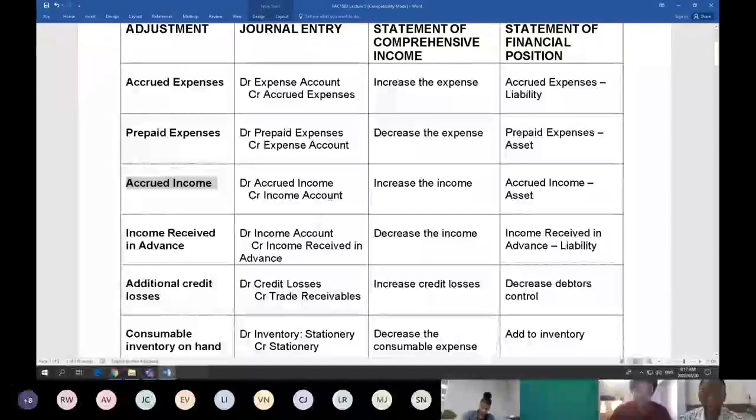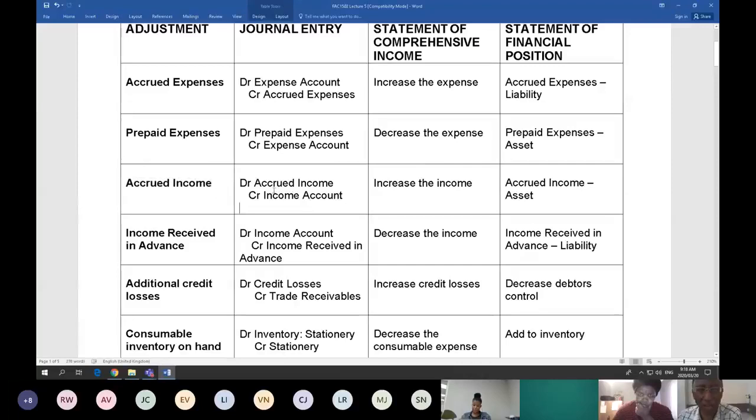It is still accrued at the end of the year. So we are still waiting on that money. That is classified as accrued income. Accrued income falls under your category of assets. Accrued income is an asset. Somebody is owing you money. It's like a trade receivable. If somebody owes you money, we classify that as an asset.